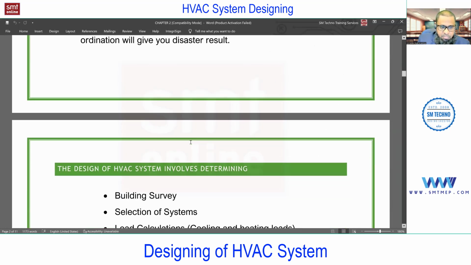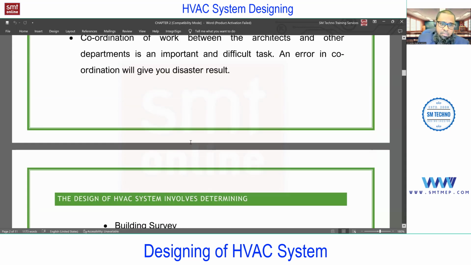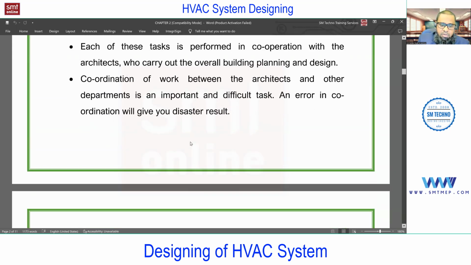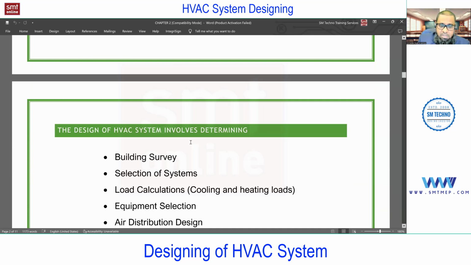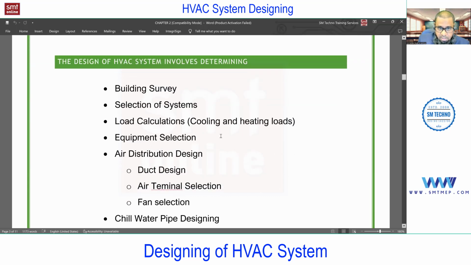Next, you see the steps involved in HVAC, because in this training program we bother about HVAC. So we'll discuss the steps involved in HVAC designing, so that at the time of designing also these steps will help you. And this can be asked at the time of an interview also, a very basic question. If you are applying for a design engineer position, you can expect this question: the steps involved in HVAC designing, and that too in order. So here the first step is a building survey.